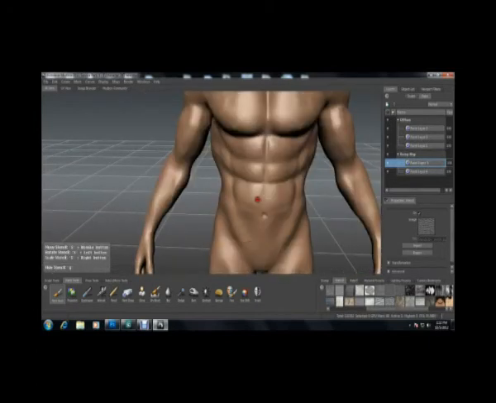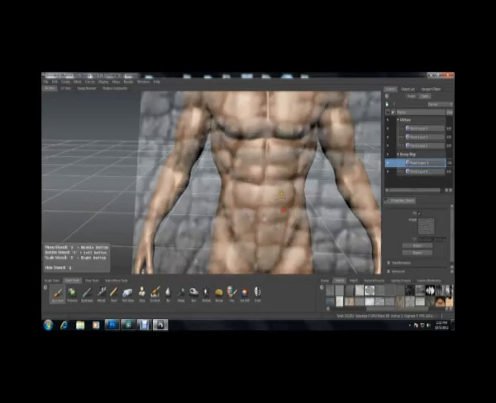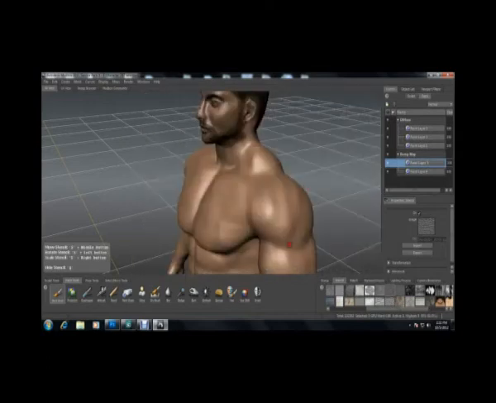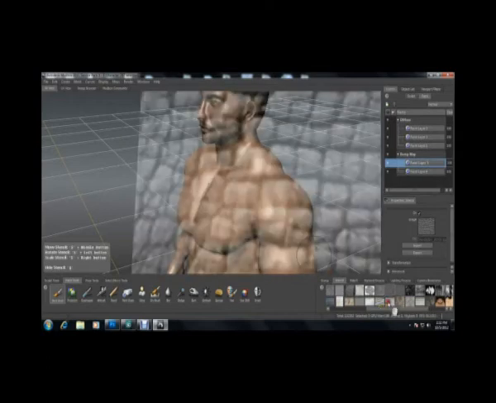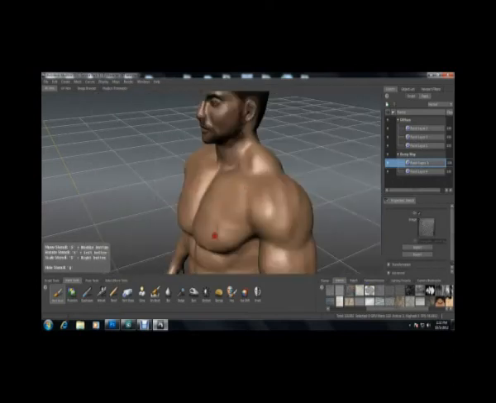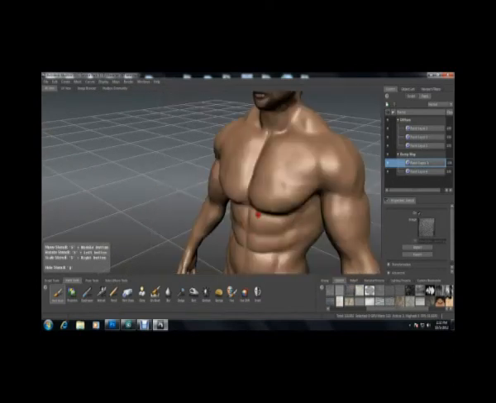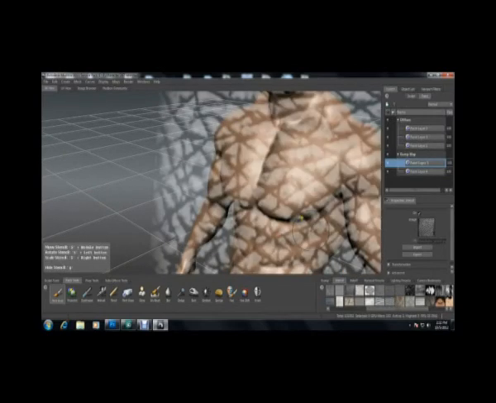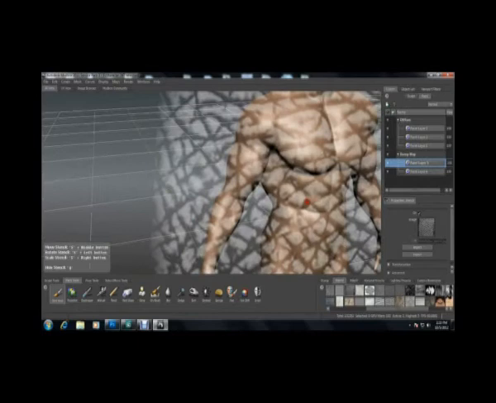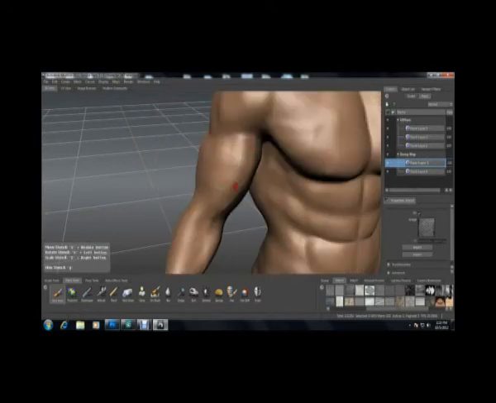Right now I am working on the bump, that is the roughness of any texture. Work out with this, any of the maps. So it is affecting the mesh.